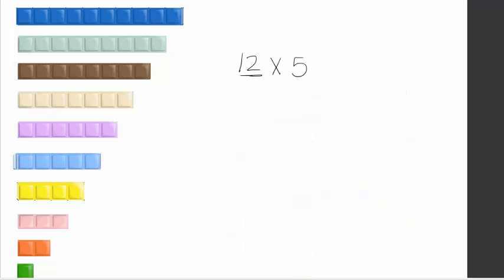If we have 12 times 5, let's try to think this one without the blocks. If we have 12 times 5, what's half of 12? It's 6. So if I set this up as a group of 6 and then another group of 6 and I squish them together, now I have 6 groups of 10. Or I can think, what's half of 12? It's 6. And now instead of 5s, I have tens. So 12 times 5 is the same as 6 times 10, which is 60.